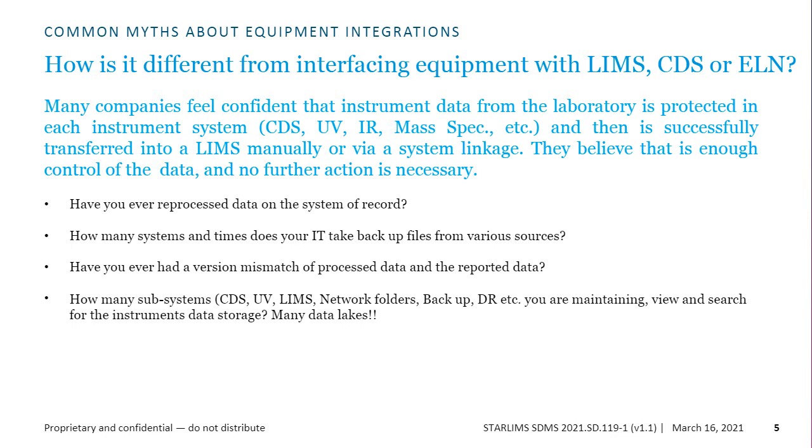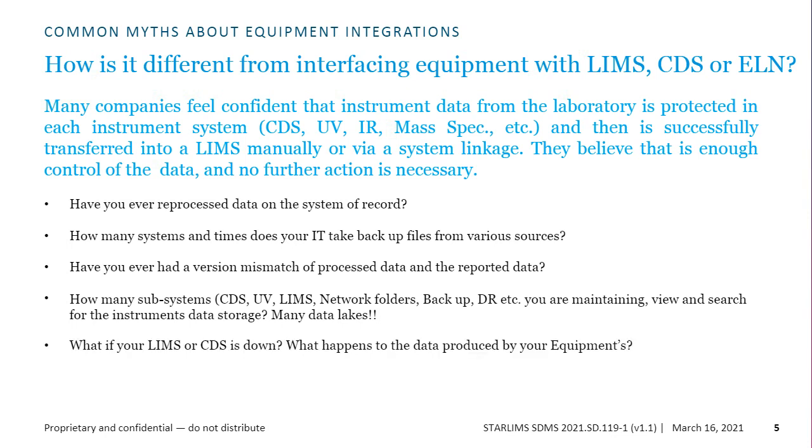So this is, in other words, there's a lot of data lakes that you see very often in most of the laboratories. And what if your LIMS or CDS system is down? It's inevitable sometimes. Probably your LIMS and CDS is down, and what happens to the data produced by equipments? If you're heavily dependent on your LIMS, how do you really handle the data that is produced by the equipment? Where does it go on a daily basis, right?